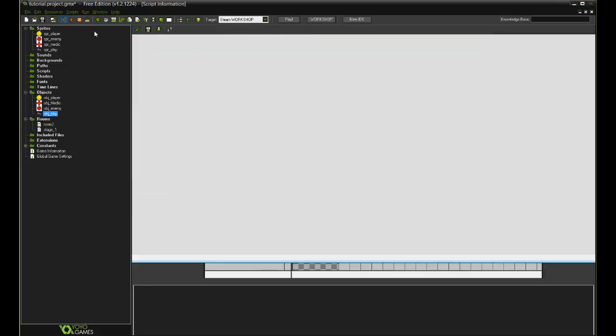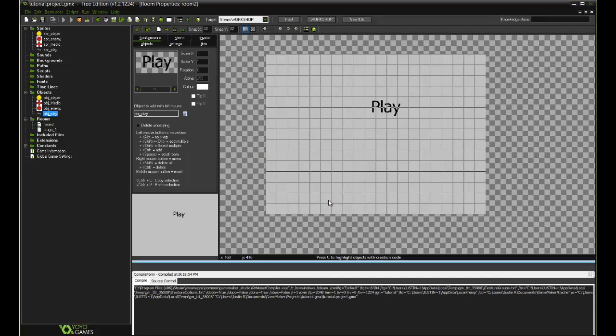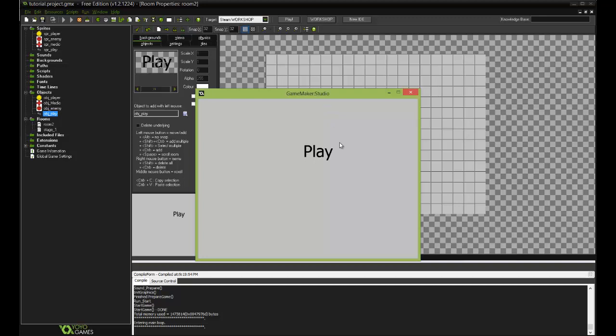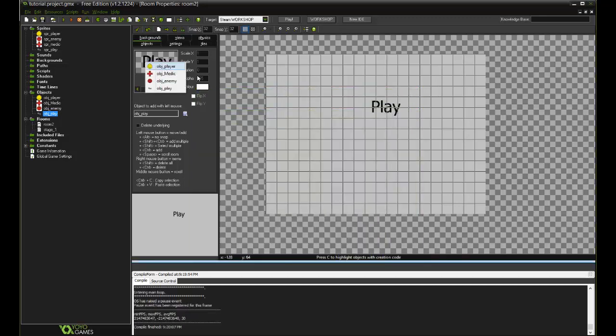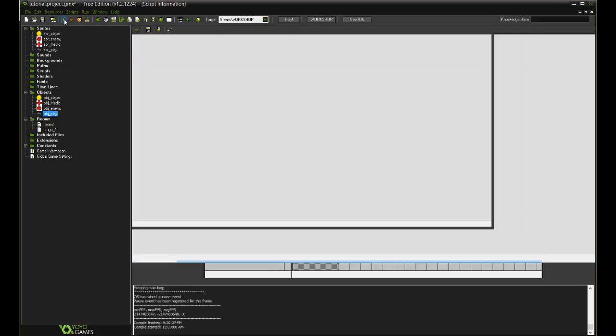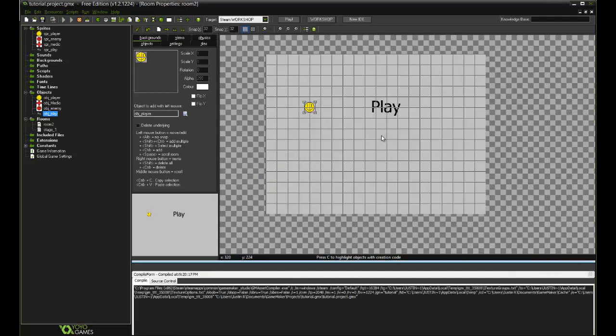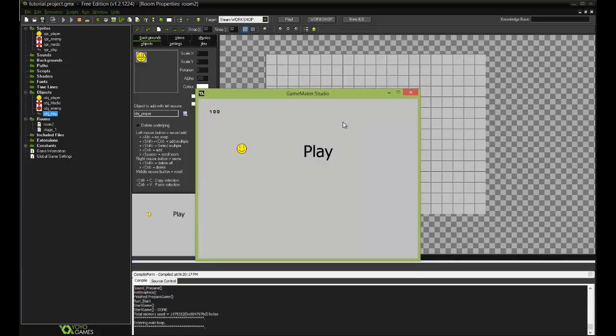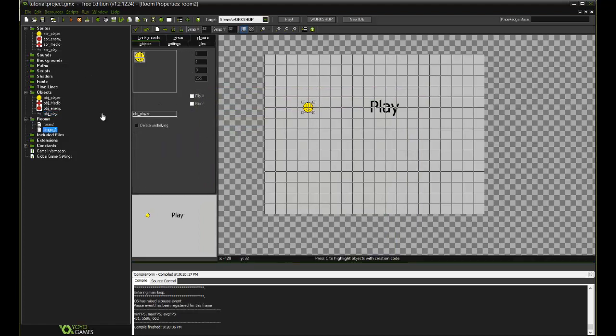So now, if we click the play button and wait for it, okay. Oh, I forgot to put my player. Okay, object player. Let's just put him down there. Okay, so if we wait for it, there's our player. We can still move, right? We still have these hit points. And if we go into the play, we will arrive in stage 1. But there's nothing in it, so we don't know.